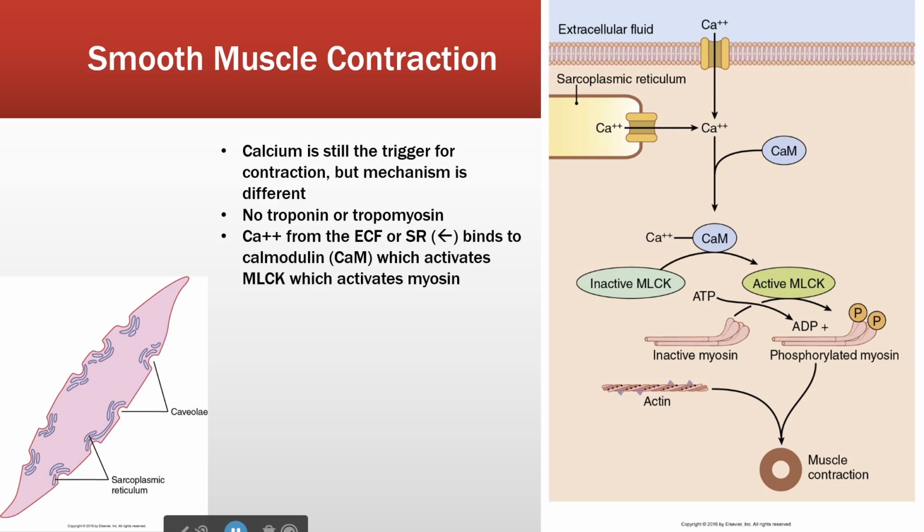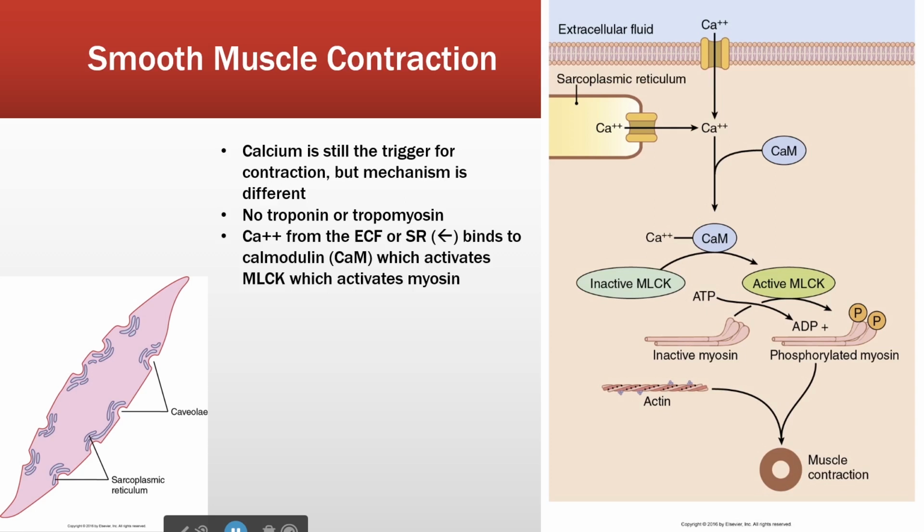The smooth muscle does have a sarcoplasmic reticulum, but it's kind of old school and doesn't work very well, right? So it doesn't have enough calcium in it to trigger contraction all by itself. We still need calcium from the outside. The calcium from the sarcoplasmic reticulum just adds to the effect, right? So it's additive. So the calcium that enters from both places is going to join with this protein called calmodulin. Calmodulin kind of plays the same role as troponin does in skeletal muscle.